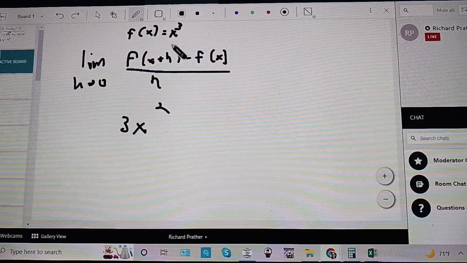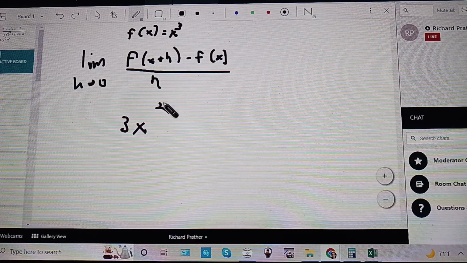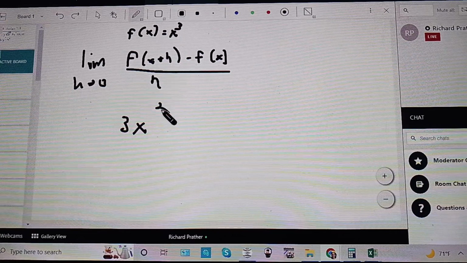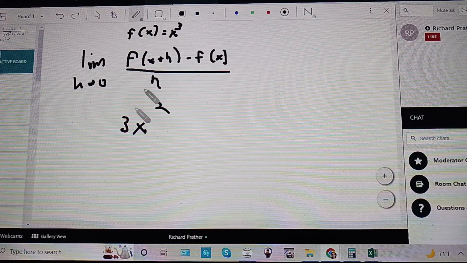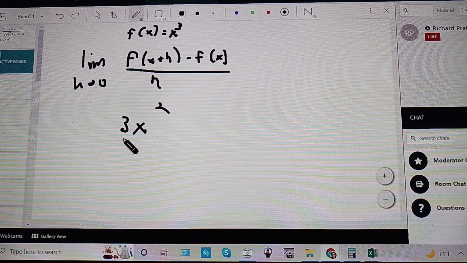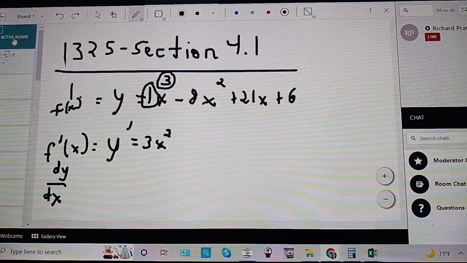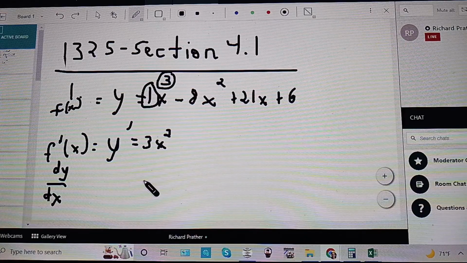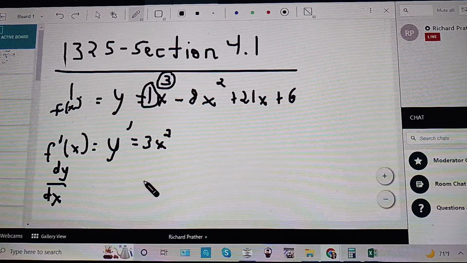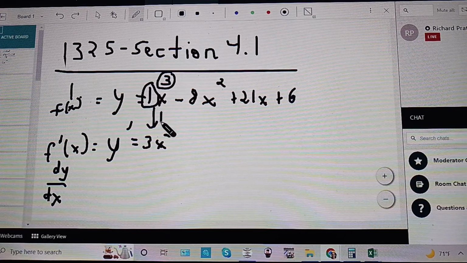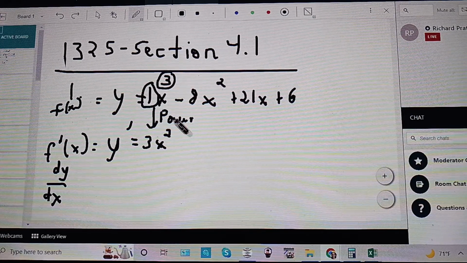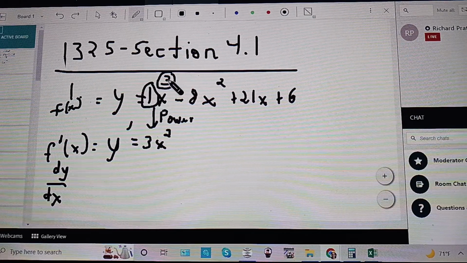3 times 1 is 3, and the exponent decreases by 1. Somebody did enough of these, they noticed, hey, the exponent always seems to be 1 less than the original. And then they said, wait a minute, this exponent times the number in front always is the constant in front here. So it was just noticing that after you did a bunch of problems. That's where the shortcut was born from. And doing just one term like this, if I just worry about this one term, that's called the power rule. Because I did a derivative of a power, 1x to the third power rule.